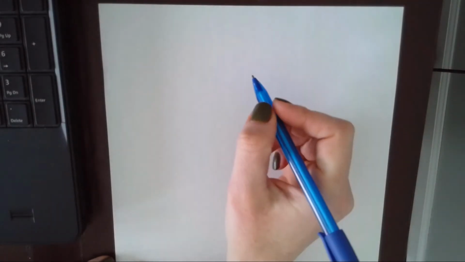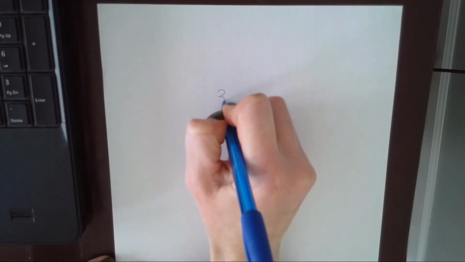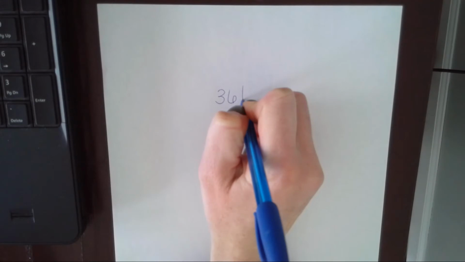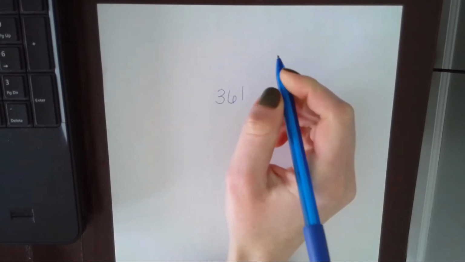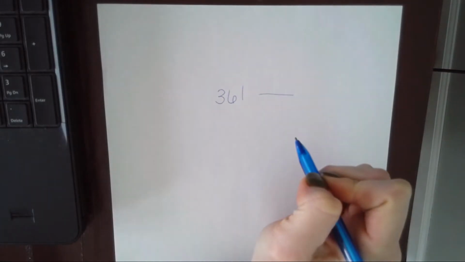So here goes Wednesday. If you look at the top, Wednesday is called Whip Up a Web. So it says today you'll be making a web for different ways to show 361. So on my piece of paper, I just took a scrap piece of paper. I'm going to write the number 361. And it says draw lines coming out of the 361 for different ways to show that number.